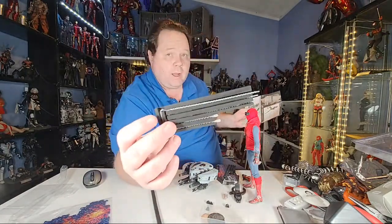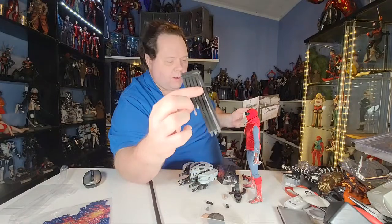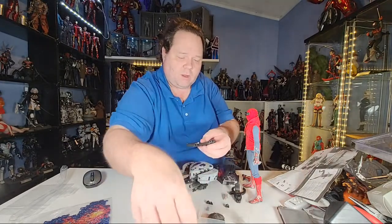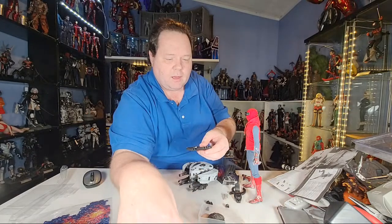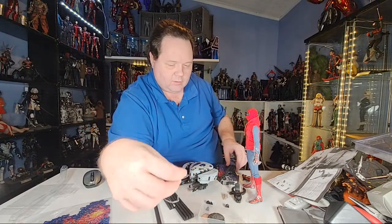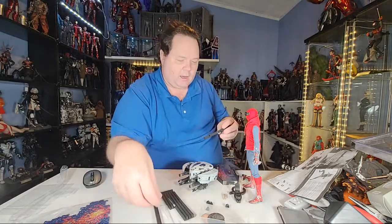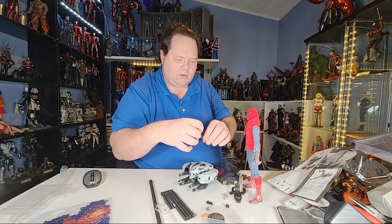We get the standard webs that they've included with Spider-Man from day one. Even the Tobey Maguire Spidey comes with these webbings. So I have lots of these, and essentially it's two of the web balls coming out as he first shoots his webbing, and then two straight lines, which are great for posing, and then the one standard fist line, which was all we had forever until they came out with, again, as I was showing you earlier, the Todd McFarlane webbing. And then we have the new ones. And to tell you the truth, I don't remember in the movie if he's in this suit shooting this web.